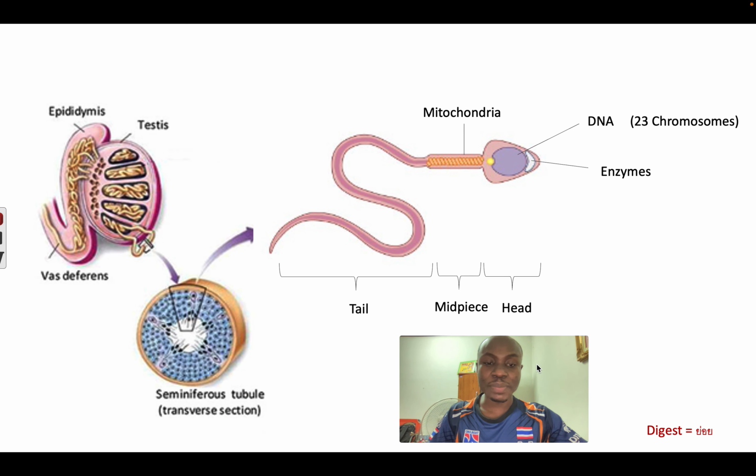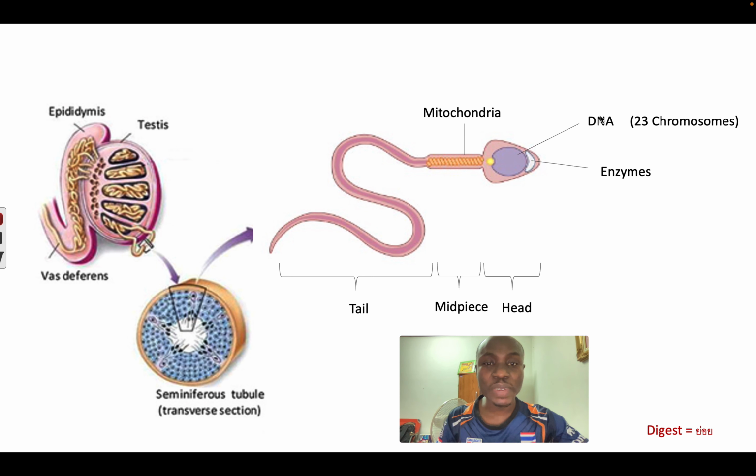So how are sperms made? Inside the testes, if you zoom into the testes, there are special cells, and some of these cells will grow to become the sperm. And this is the picture of a sperm. It has three parts. It has a tail, which helps it to swim to the egg. It has a midpiece, which has a lot of mitochondria, which produce energy for it to swim. It has the head, which has the DNA of the male.